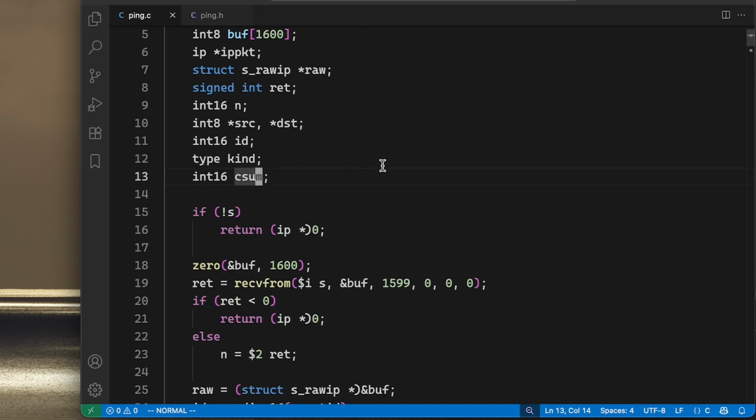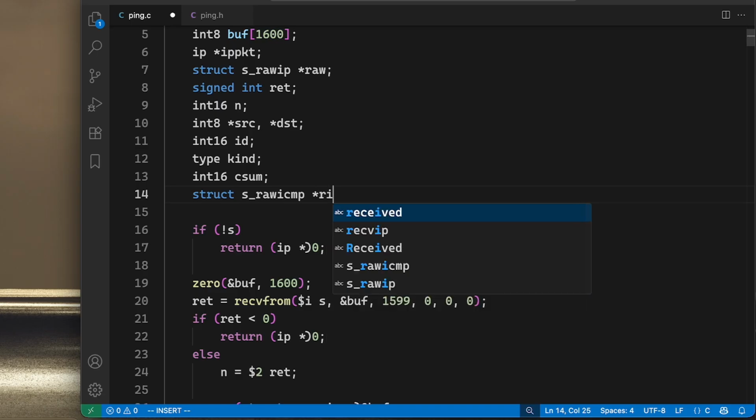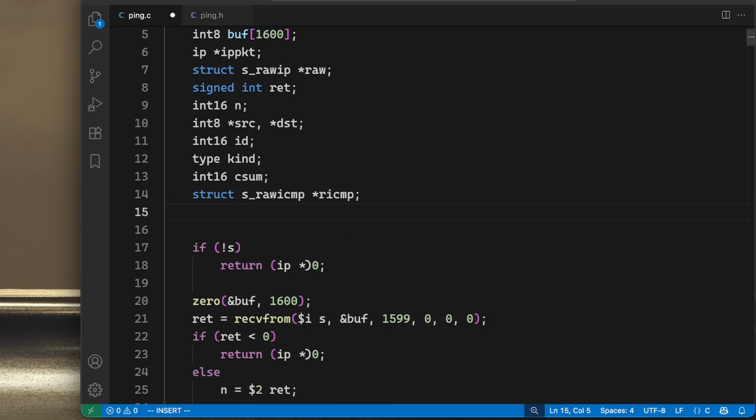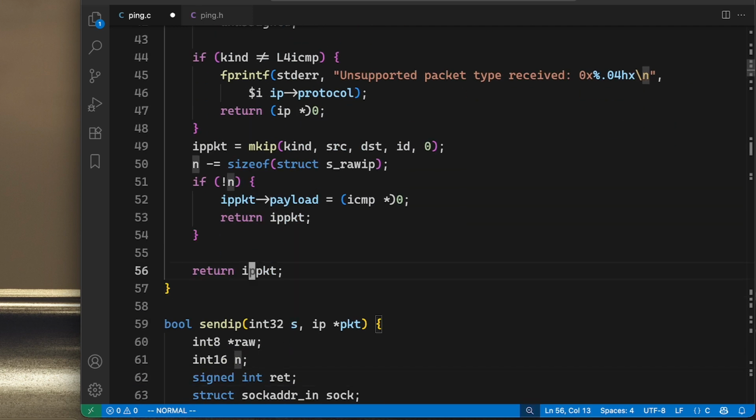So let's create a struct s raw ICMP, and we can call this R ICMP, and we also need to have a regular ICMP packet. So I packet is that. So we need to start with a raw packet.